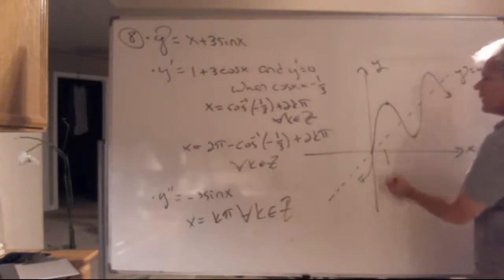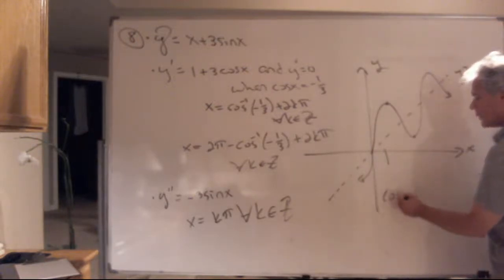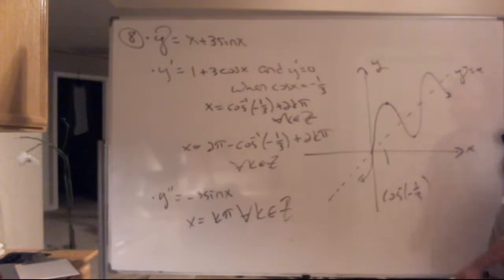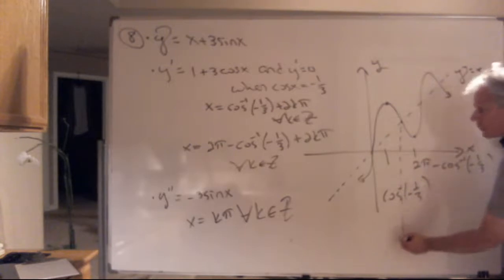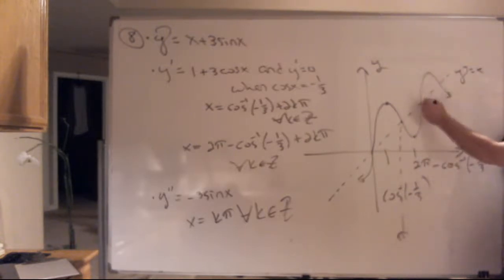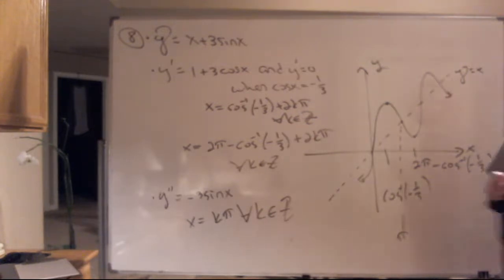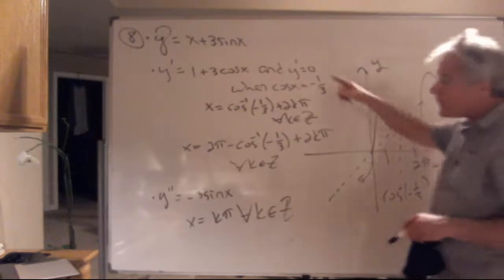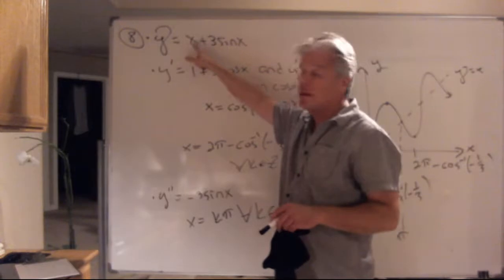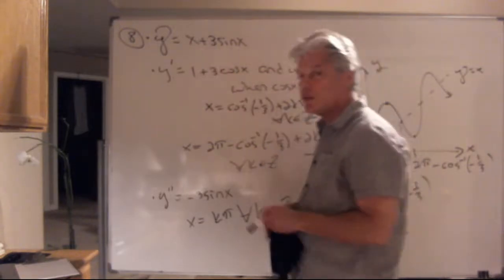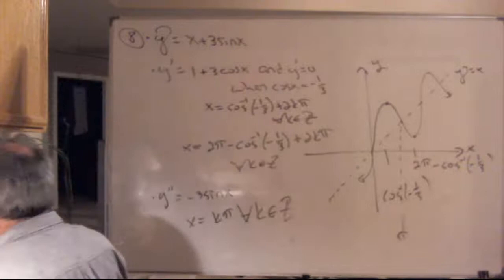So this may be at the inverse cosine of -1/3. This may be at 2 pi minus the same angle. But that inflection point here occurs at pi, and then another one at 2 pi, then another one at 3 pi. So I think maybe this example is not quite as nice as my last couple examples in the sense that I kind of relied on my intuition and basically understanding of sinusoidally deviating from a linear function, but at least I found the details. And if you don't mind, I didn't care about the corresponding y coordinates for this example.